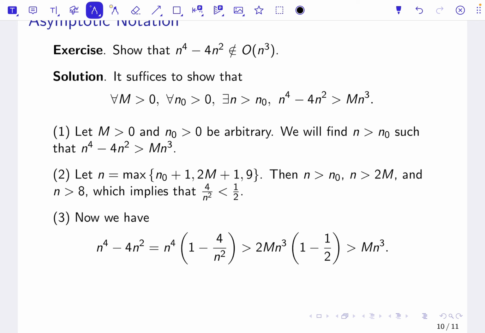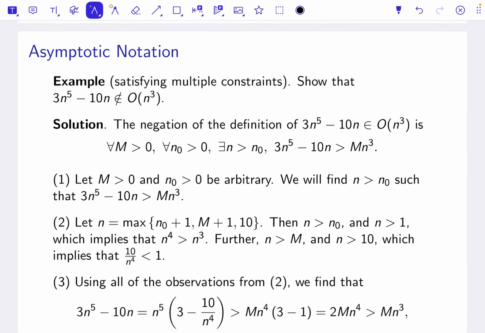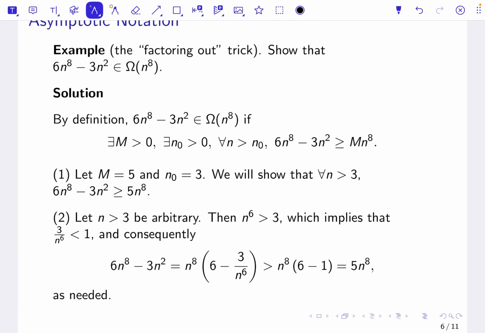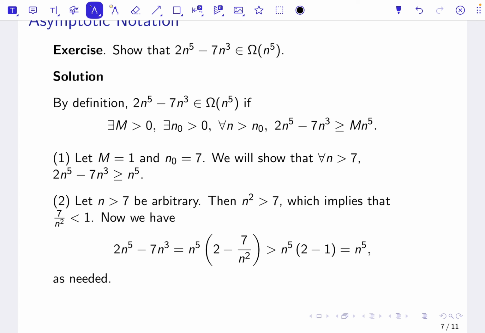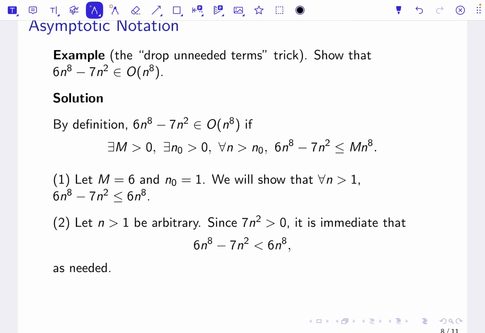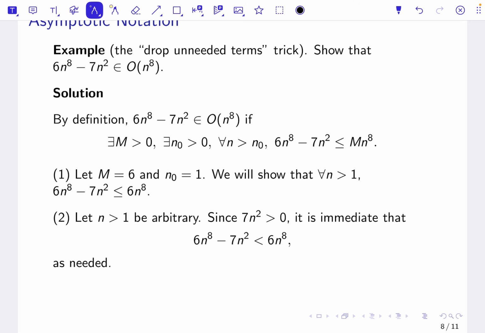So we've got 13 minutes. I'm going to do one more example. You'll have to give me a moment to figure out which one to do, because I want to try and figure out which one is most helpful for me to go over. Oh yeah, I think one of the earlier examples involves a new trick, so I should definitely show that off. This one's just factoring, and right, drop unneeded terms.